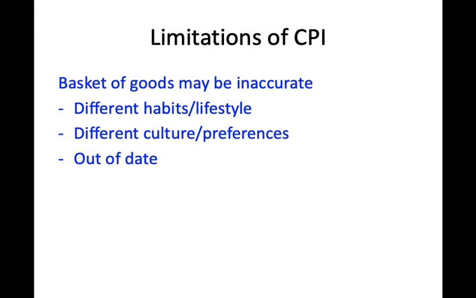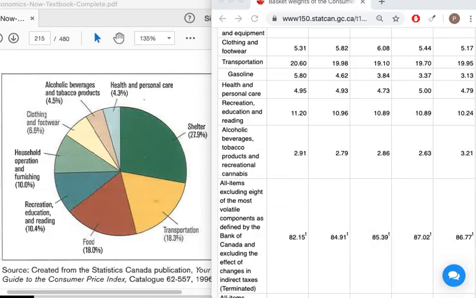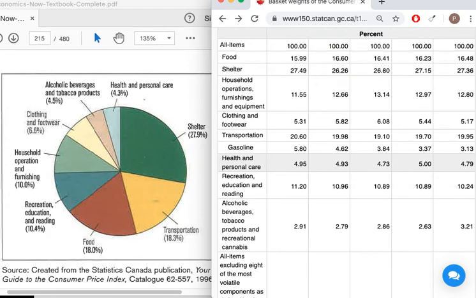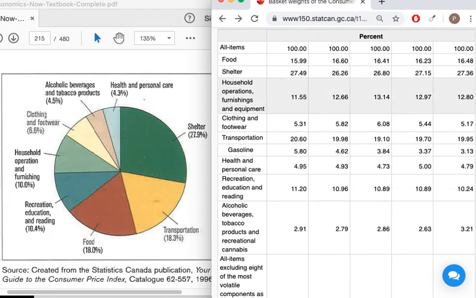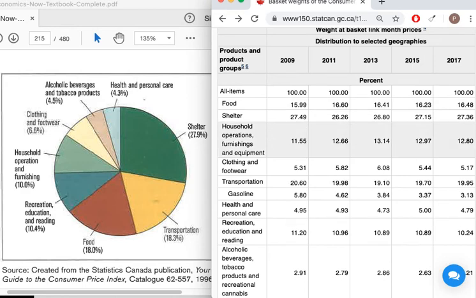I want to reflect back on the previous charts that we looked at. If we look at these two charts again, we want to see what's changing. Are things changing? Nowhere in these two charts do I read things like technology. What does that mean? Does that mean we're not counting technology? Or maybe it just means that we're adding technology into household operation and furnishings, right? People are buying more technology for their homes. And again, I can't confirm this, maybe household operations and furnishings, at 12.8% in 2017 up from 10% in 1996, accounts for it.